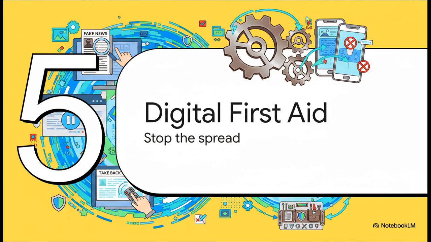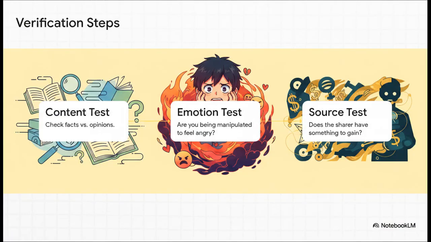Okay, deep breath. Part 5, your digital first aid. How we stop the spread. We are not helpless in this, I promise. Let's pivot to the solution and grab some actionable tools to take back control of our feeds. Before you ever hit that share button, you need to run the post through 3 quick mental tests. 1, the content test. Are they mixing facts with opinions, using words like must or should?